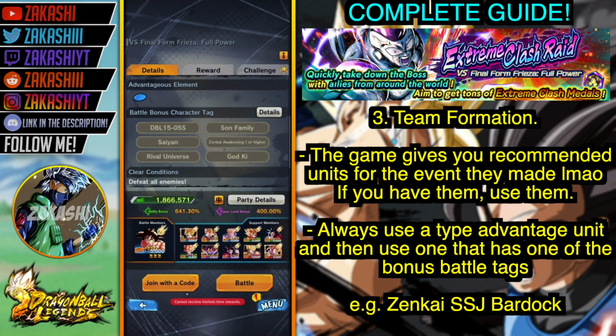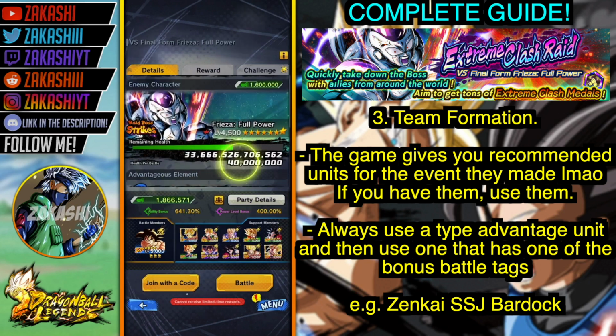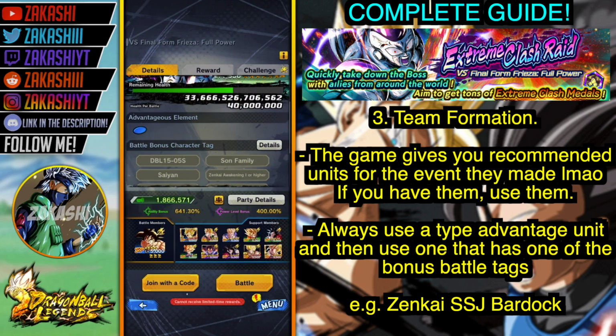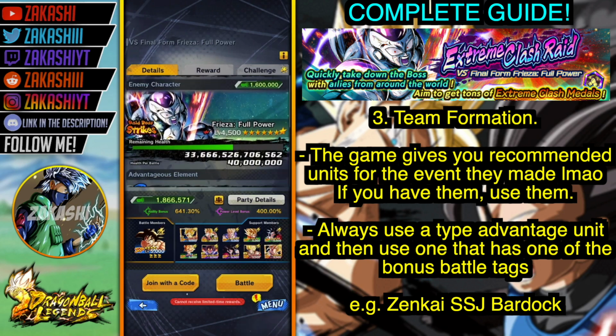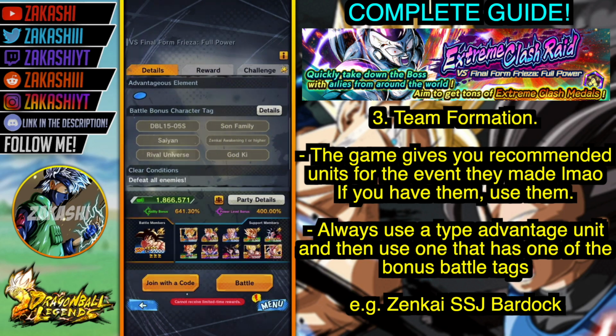Zenkai 1 was like the base, but obviously if it's higher than that, they will be stronger, period. On top of that, just because they're a Zenkai character, they actually get a boost. Rival Universes and God Key. Now, it also tells you the advantageous element. This is pretty obvious, but because Frieza is red, you should use a blue no matter what. So if it's a blue character, any of these battle bonus buffs, definitely utilize that character.